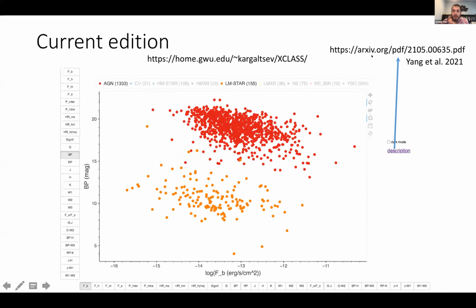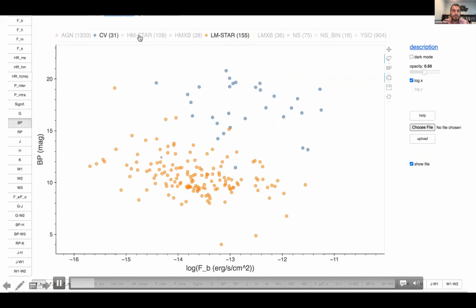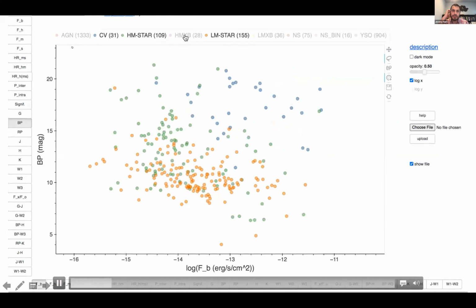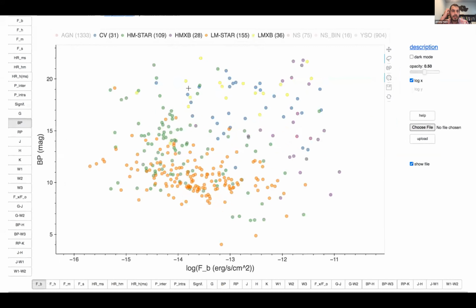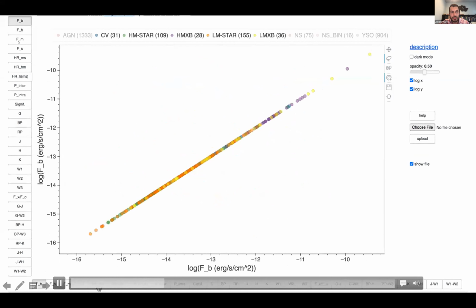We've also got a research note published here, and this is just an overview of the catalog. I have a video here showing how it works. So at the top here, you see we have a number of different source classes that you can turn on and off. And then we have a number of different features here.